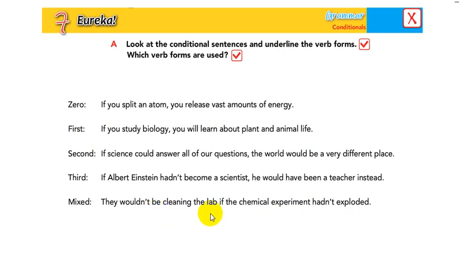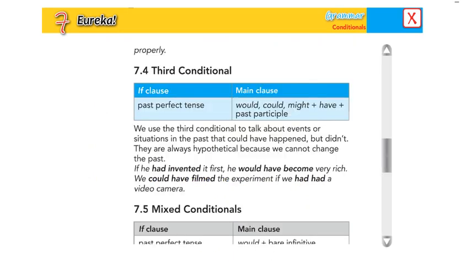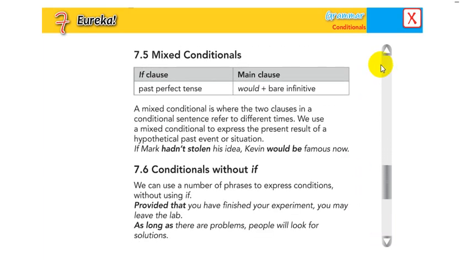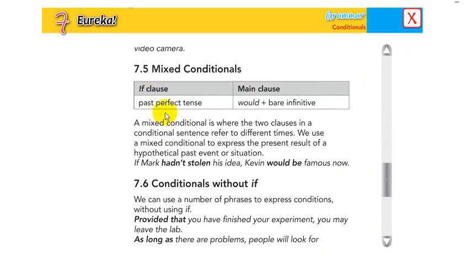Are you following? So here is part of the second conditional, which is would plus infinitive, and here part of the third conditional. So this is the form, guys. We use if plus had plus past participle, or if plus past perfect, which is part of the third conditional, and the main clause is would plus infinitive or would plus present continuous, as we can see here. It's okay, fine, never mind. Now let's go to the mixed conditional. This is the new part which I want you to focus on. If plus past perfect, and the second part is would plus infinitive.